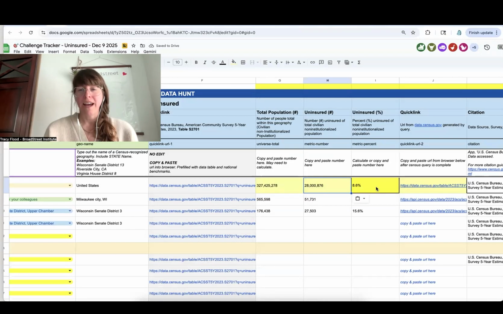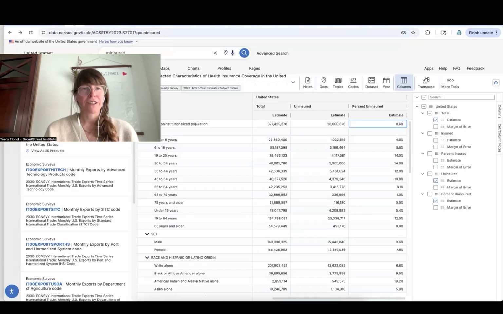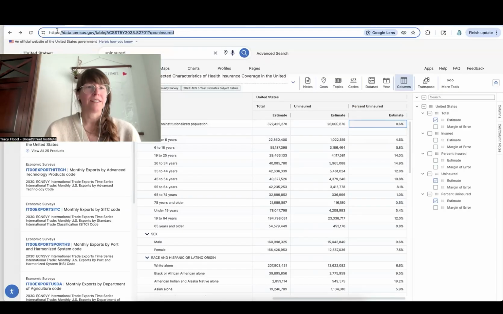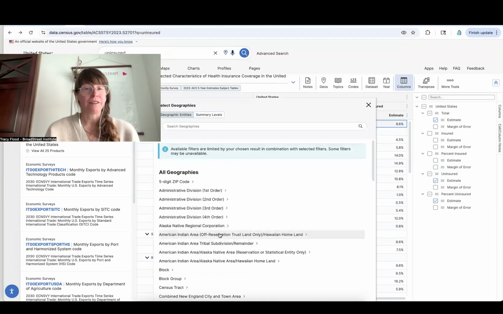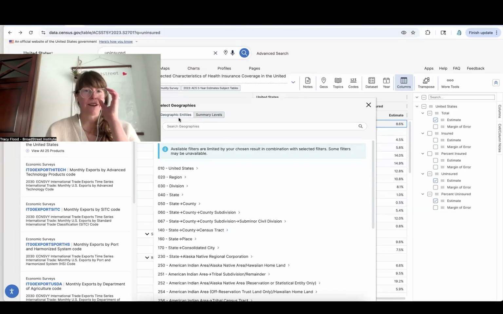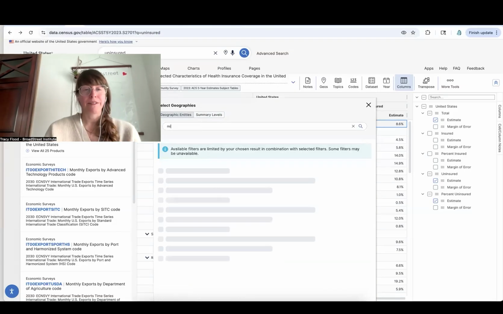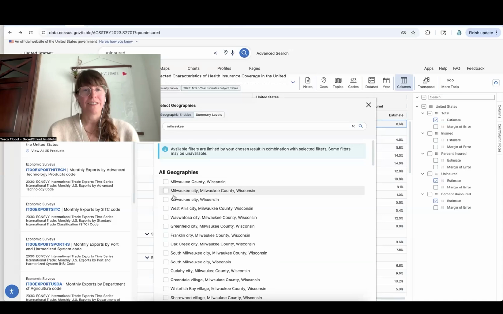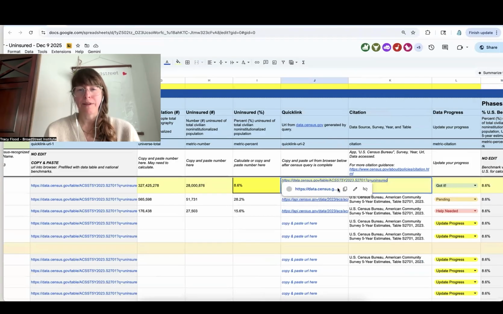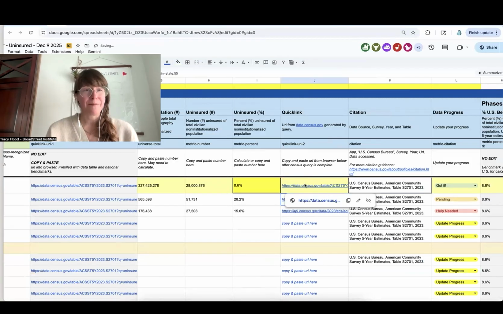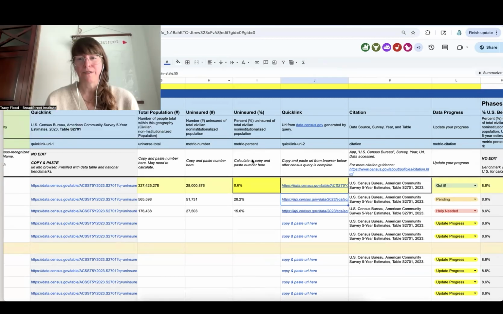All right. Now that I've grabbed that, I'm actually going to grab this, which is the query link. I have not added any geographies, but in your breakout rooms, you'll be adding your geography of interest, either by summary level or geographic entity. Sometimes it's really fast, just do a little bit of a search, and then you can see you want the city of Milwaukee. All right, so once I have that, I'm going to copy and paste this link in. This will be used for reference for later. It'll save my query essentially, which I think is so very cool.